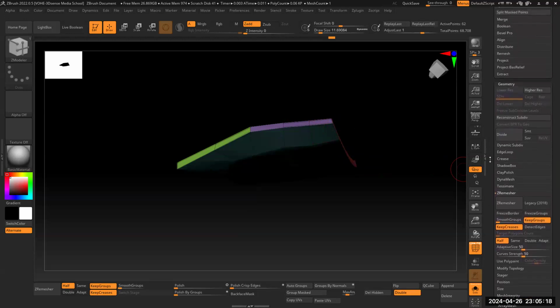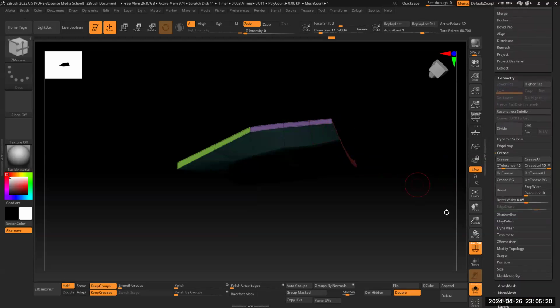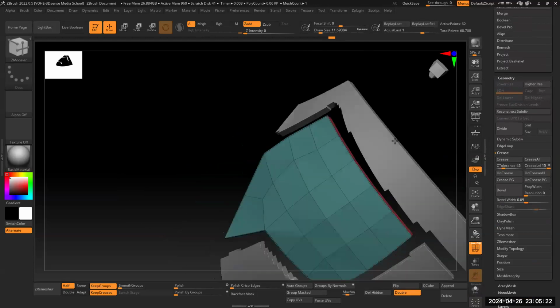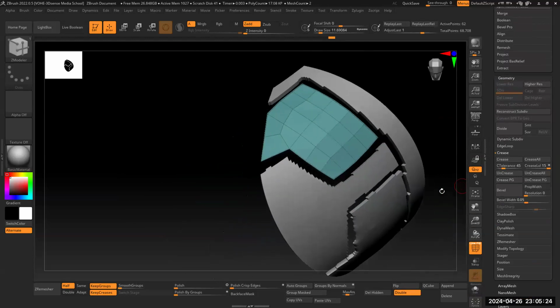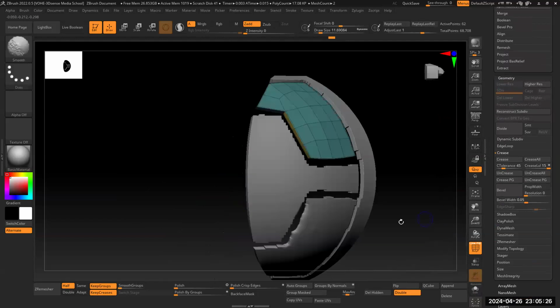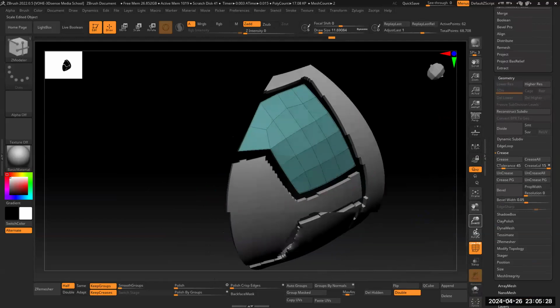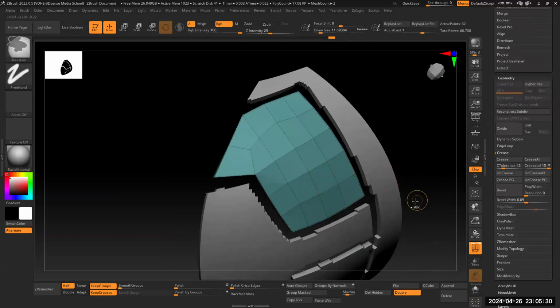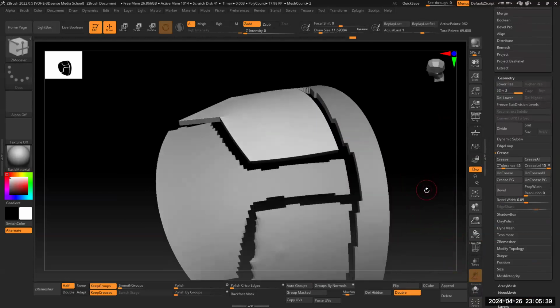It's the crease polygroup, right? So now we've got a very low resolution base map, based off what we want to build. Then from here, we can do the polishing up again. So we divide again, maybe we divide a few times, then we can polish by group.